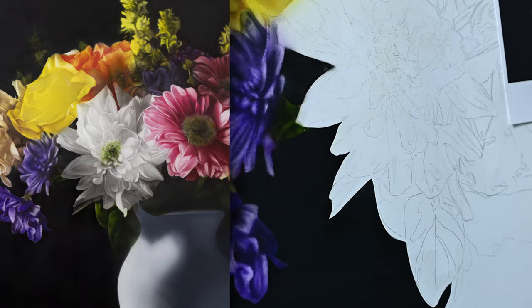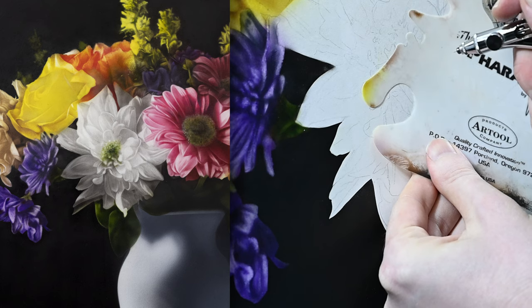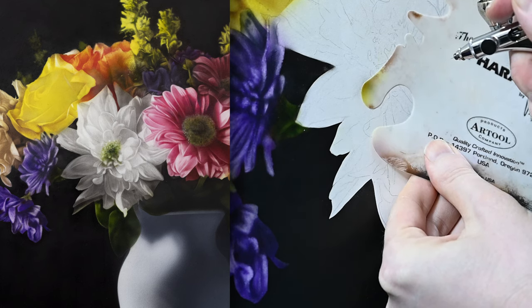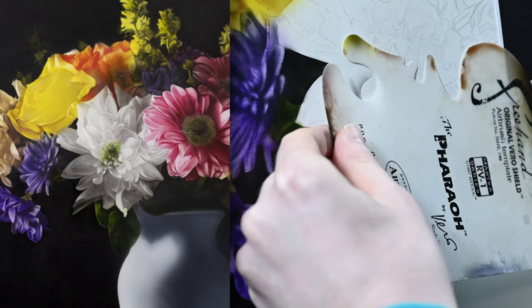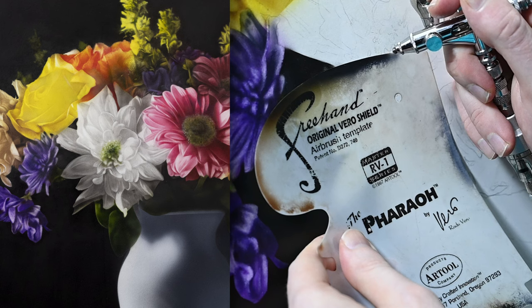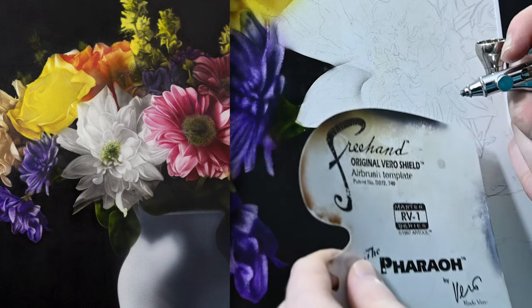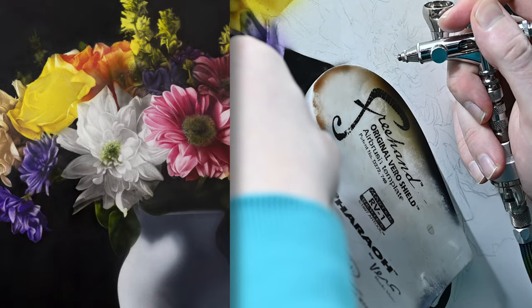For this flower, there's going to be an absolute ton of shadows and highlights and different areas of light and dark. So this one took me a very long time, and what I'm going to be doing here is switching off between all different types of shields and some Frisket film. For this white color, I'm only going to be using one mixture, and that's the color black. We're going to get that white by erasing into the black, exposing some more of that gessoed canvas underneath, giving us those really bright high values.